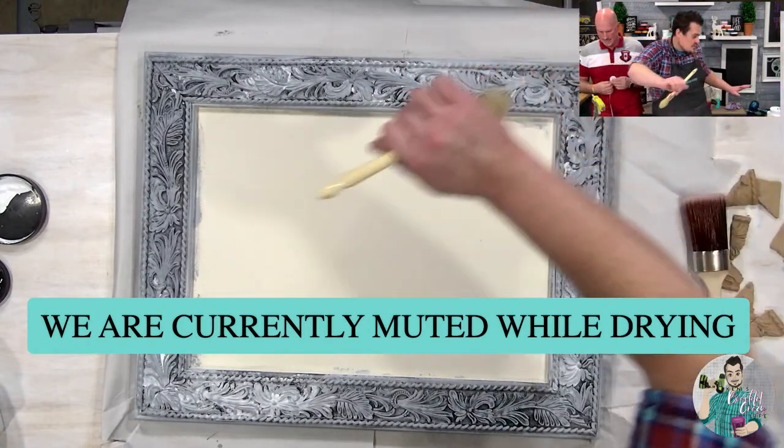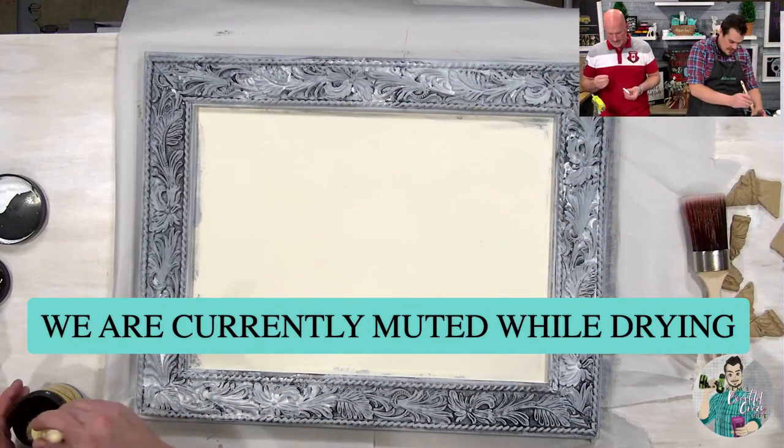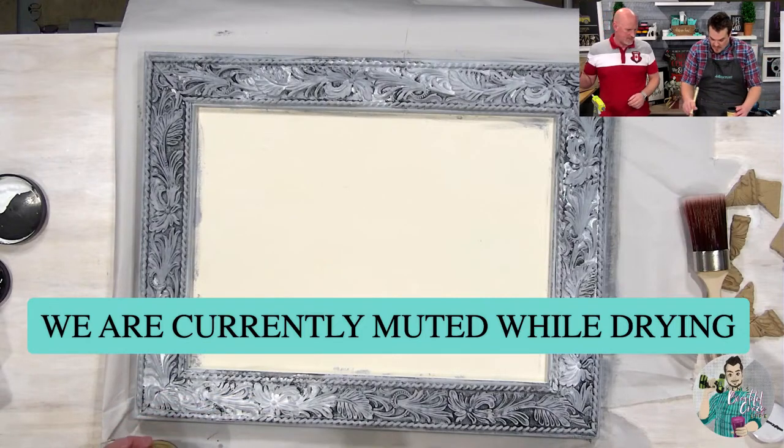Okay, Sean says I need to do black. Is that what you're saying? That's one thing. And then finish with the white. Yeah. Okay.